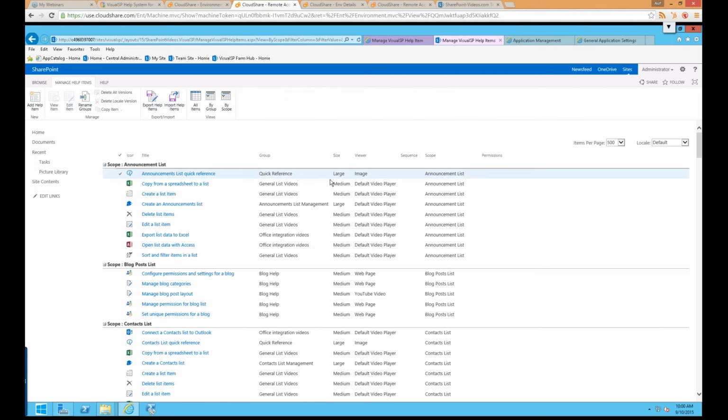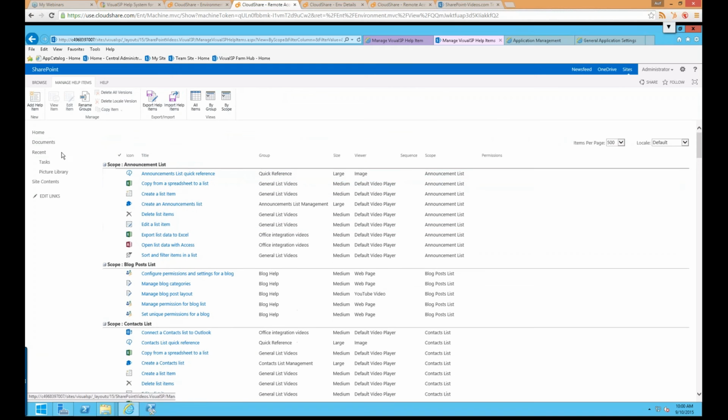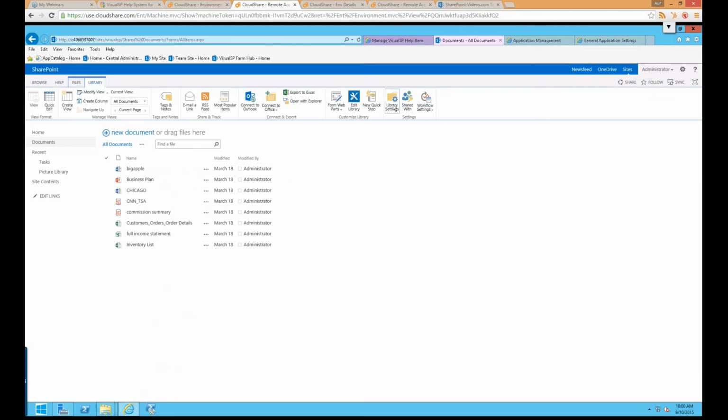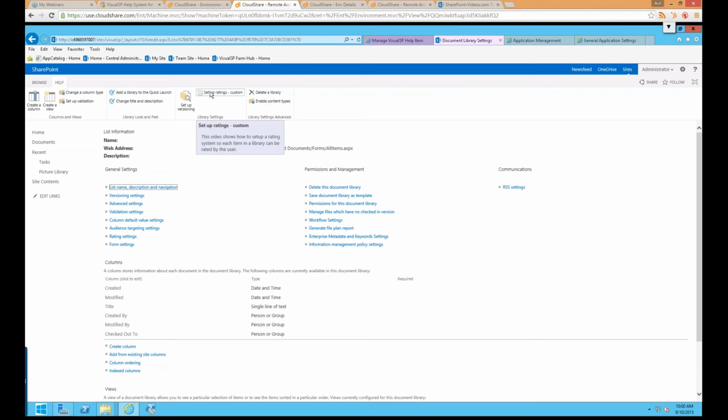So that particular one is going to manifest itself, of course, in the library settings, if I remember correctly. So I'll go to Documents, Document Library, Library Settings. If I remember correctly, it was right here, Setup Ratings Dash Custom. And I like the other icon better actually, so I kind of messed it up right now. But anyway, this is the one that I just changed. This has got the new icon, the new everything. And it was pretty simple, pretty easy to do, wasn't it?